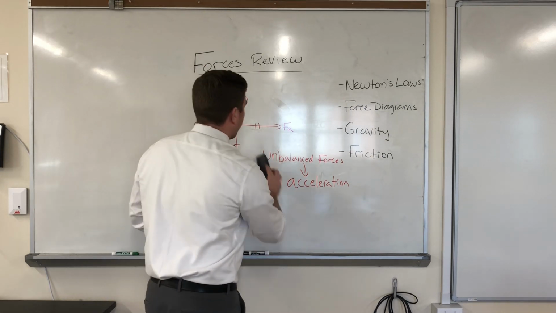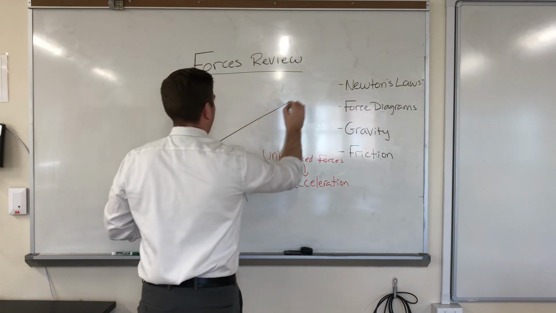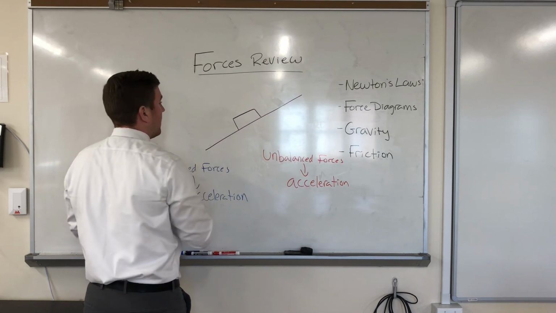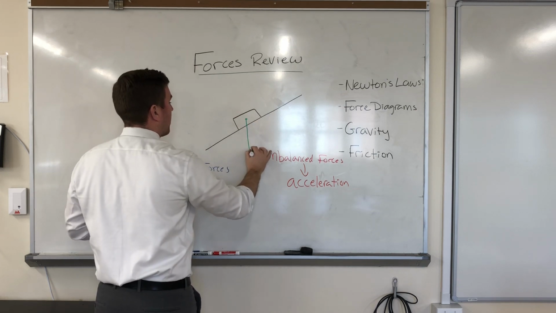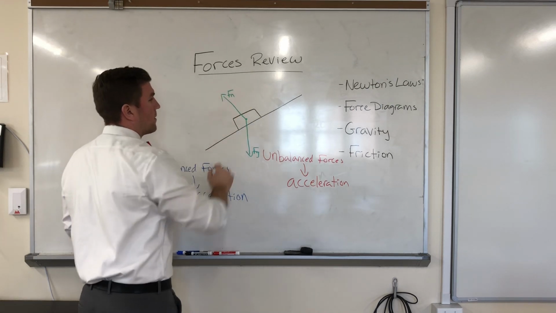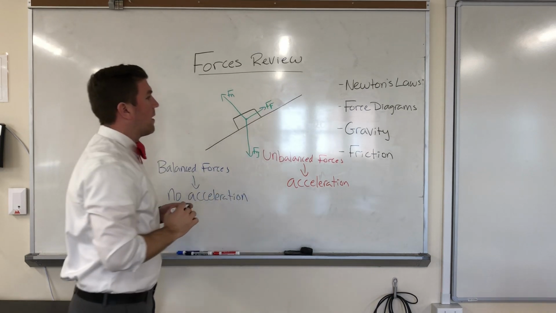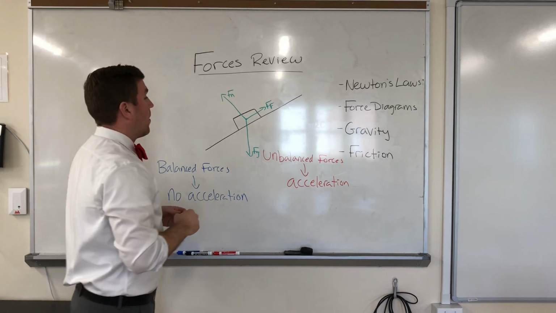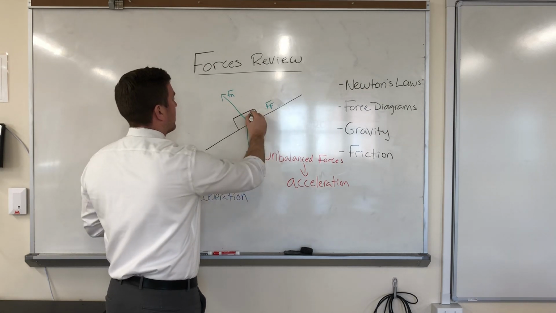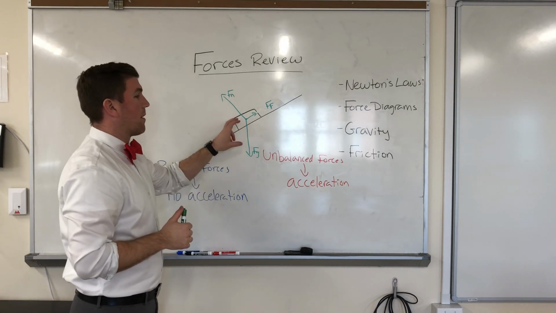The other part of force diagrams that you want to remember is that if something is on a hill, so if I have perhaps a box on a hill, and that box has gravity going straight down, gravity always moves straight down, the normal force is perpendicular to the surface that the box is sitting on, and then friction goes back up the hill. It's going to hold the box in place, or if the box is sliding down the hill, perhaps my friction line is a little bit shorter, and now the box slides down the hill and it accelerates down the hill because my forces are unbalanced.